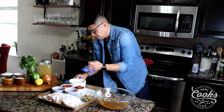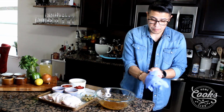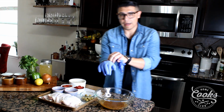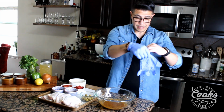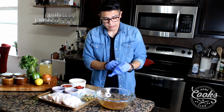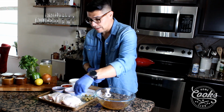And because we are dealing with raw chicken, I am gonna go ahead and put on some gloves since I'll be working with different ingredients throughout the cooking process. And I don't have to necessarily wash my hands every 2 minutes. For the chicken, I went ahead and bought it, got it right off the package. A lot of people like to wash their chicken out. I don't. What I like to do is take it out of the package and pat it dry with paper towels. This also helps eliminate the cross-contamination throughout your kitchen.